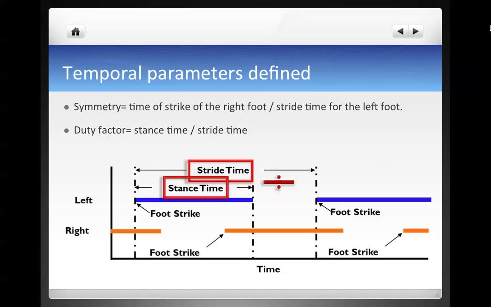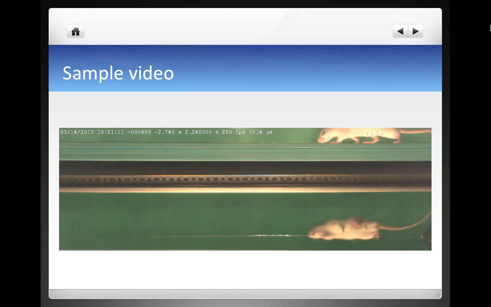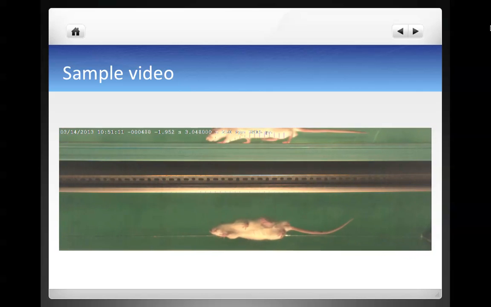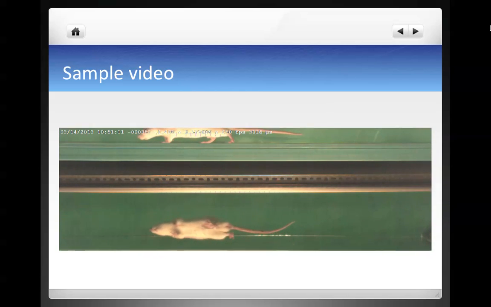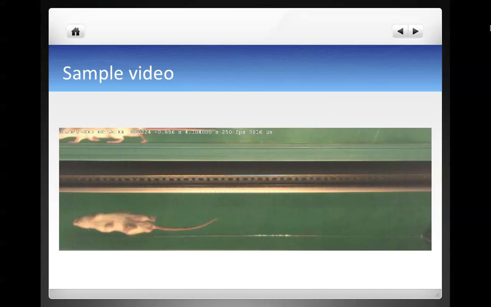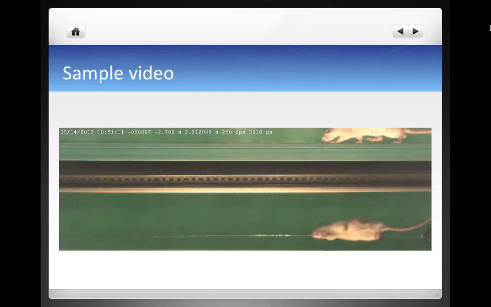My challenge this semester was to create a MATLAB function which reads in many high-speed videos and processes them to generate average spatial and temporal gait parameters. I want to emphasize that this is the sole source of raw data that I rely on to calculate parameters. Because parameter changes in time are typically very small and cannot be seen with the human eye, we use a frame rate of 250 per second, typically capturing 4 seconds of video. We use a mirror to simultaneously film the side image of the rat in the XZ plane and the bottom image in the XY plane.